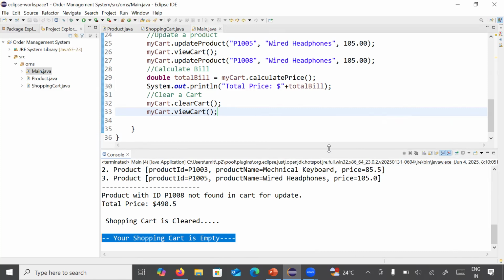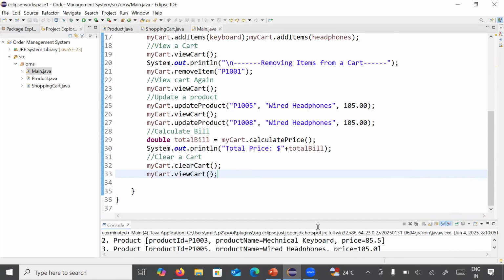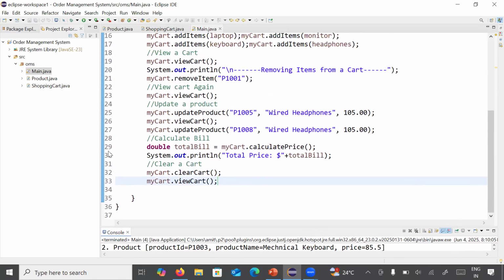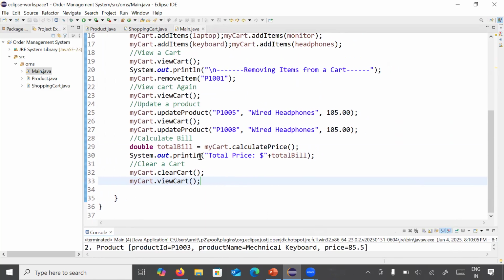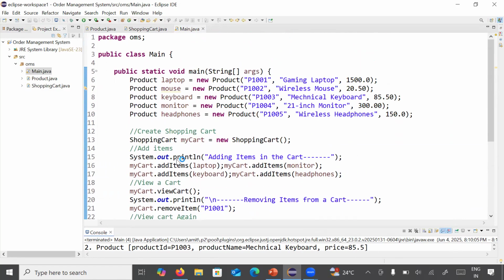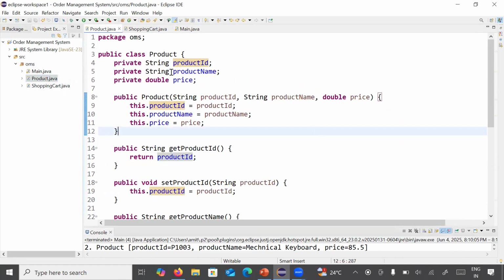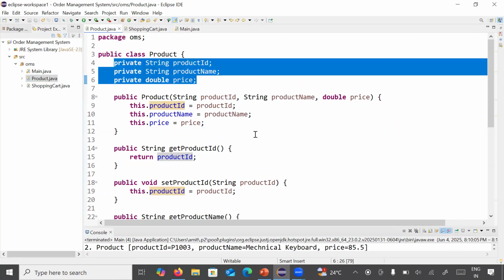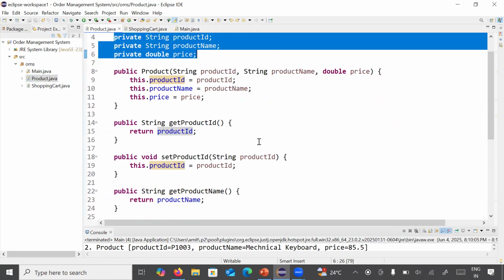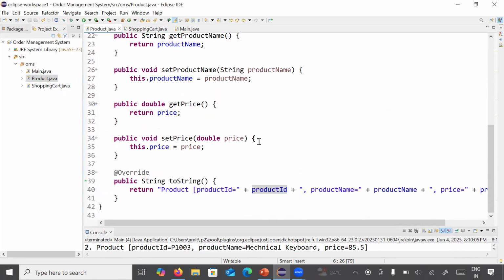So guys, we have implemented all the functions carefully. So I request everyone, please try all these operations, how to perform these operations. This is a very, very important problem statement in order to perform different operations on your data structure. So let me show you the complete code again. We have created a class Product. We have these attributes of product, and we have added a constructor, getters and setters methods. You can see this is your toString function.